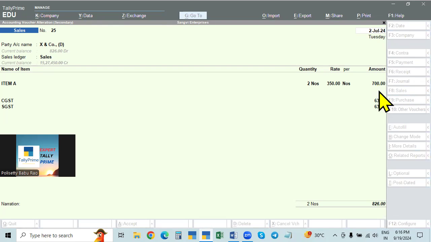The next one: on this taxable value or basic value of the goods, we calculate the tax. In the case of local state, that is intra-state, we calculate CGST and SGST. And in the case of interstate, that is sales in another state, we calculate IGST. So IGST or CGST and SGST, this is the second amount. First is taxable value or basic value of goods. Next, taxation, that is the GST amount. And then the total of both, taxable value and GST, will be the total invoice value. It is also called invoice value.